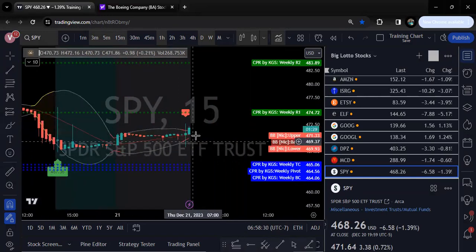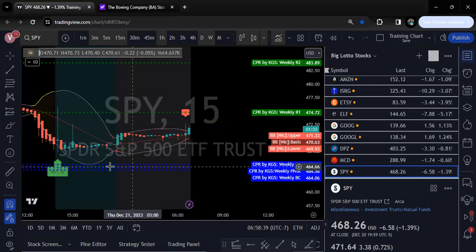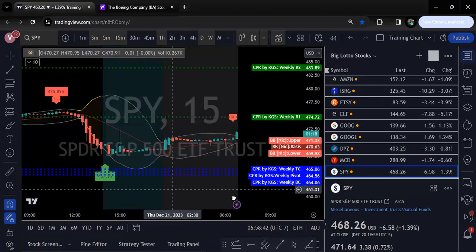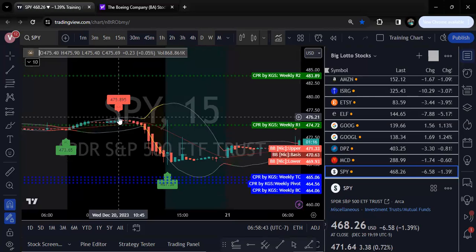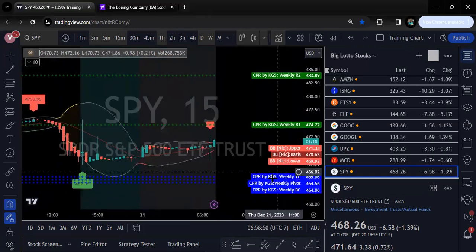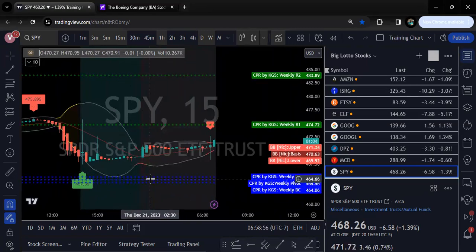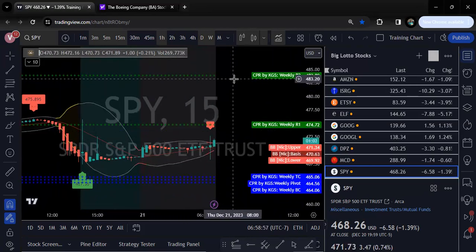Okay, so when the market opens, you want to see what is there. So this is the weekly CPR. We still have a narrow CPR, 465, 464. In my opinion, that's narrow. So we got this move. It went to R1, barely survived, pulled back. If it's still rejecting this same level, 464, then it means it wants to go back up.